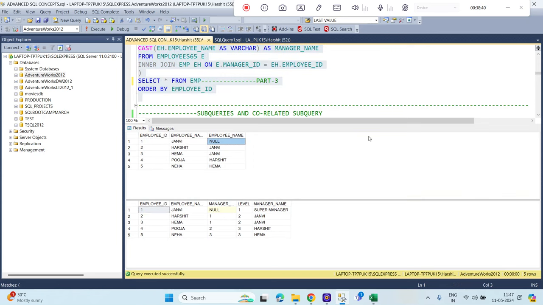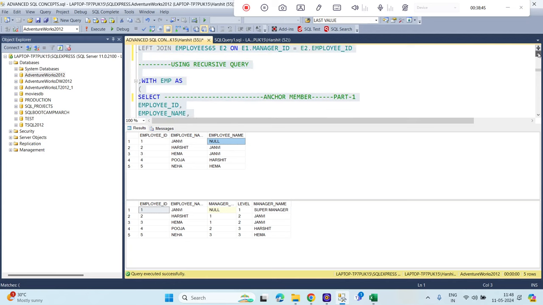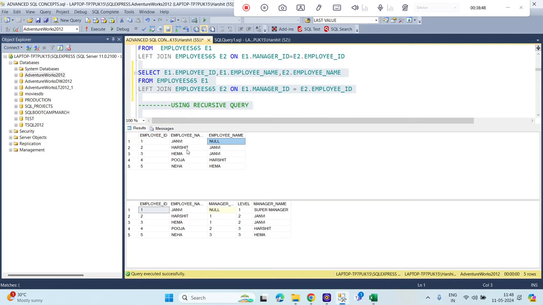And now if I want a super manager over here, in place of null, then what can I do? You can write is null, then comma, and then you can write super manager. Then remove the comma and execute this one.